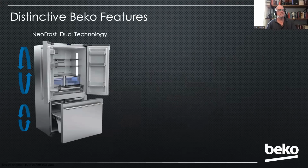And number one is our Defrost dual technology. What that means is we have two evaporators, one compressor, and the fresh food and freezer compartments do not share air at all. They're completely sealed off from one another, so there's no damper and fan blowing air into the other compartment. The benefits are we're able to maintain the temperatures much more accurately per compartment. Plus, we don't have odor transfer. There are a lot of really nice benefits, but it's different, and so you've got to be aware of that.